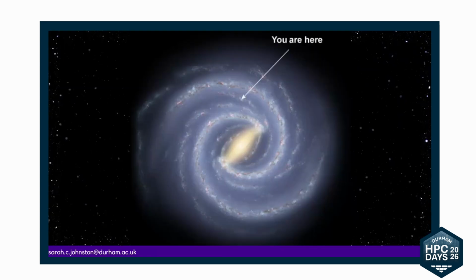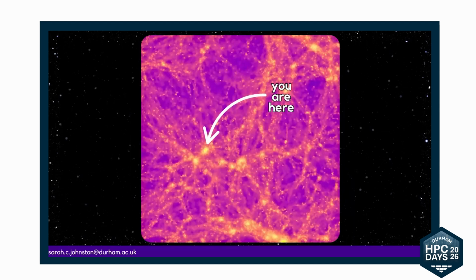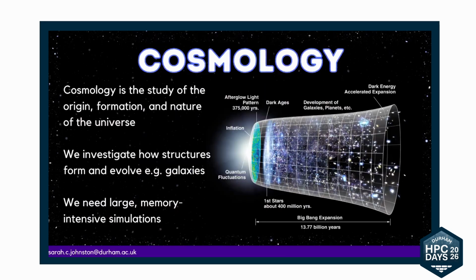So I realise many people here may be from an astronomy background, but for those of you who maybe aren't, this might be the kind of thing you're used to thinking about when you think about astronomy. Nice picture of the universe. But my version of the universe looks a lot more like this, because I focus on building the universe within simulations. So I specifically look at the formation of large-scale structure within the universe. And when we study that, we call it cosmology as the overarching field.